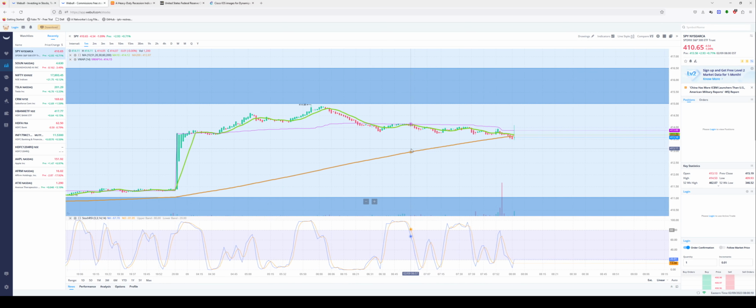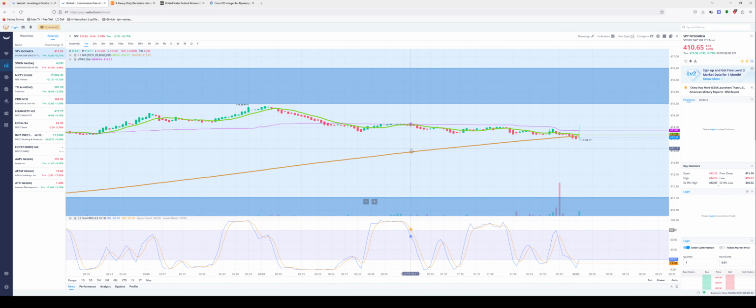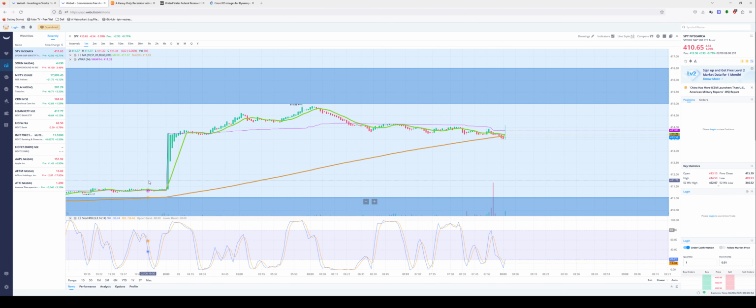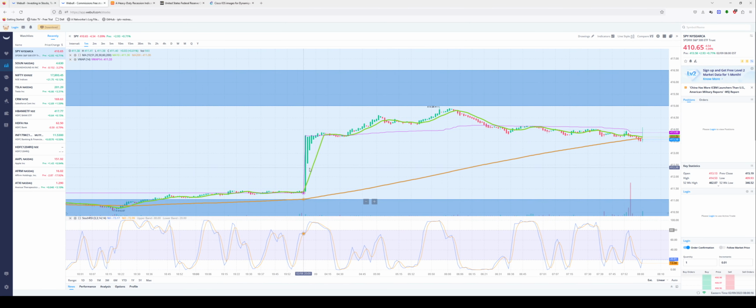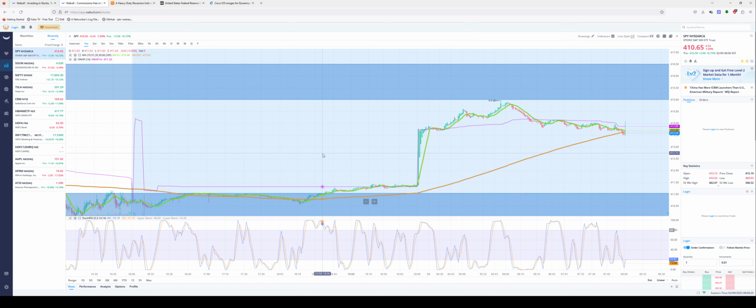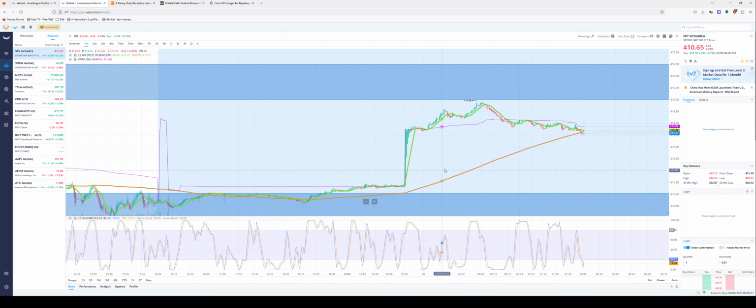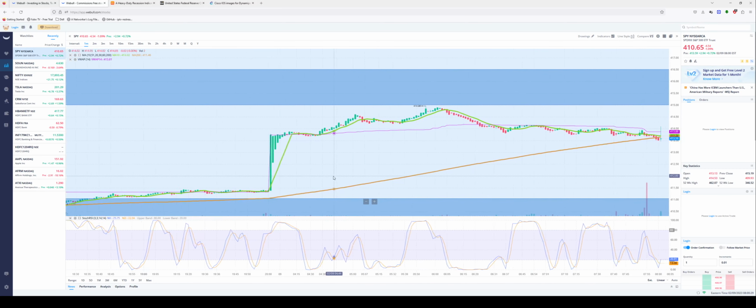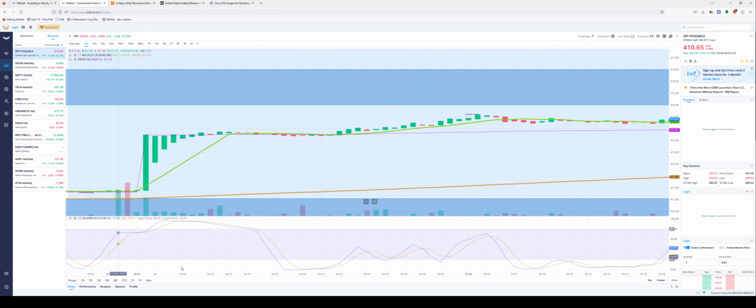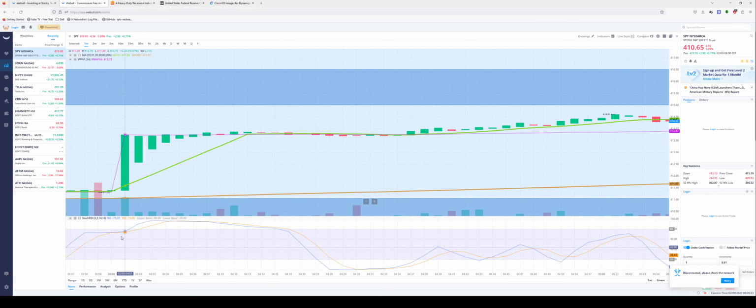So let's draw a quick 1 minute resistance. What you will do is see the market open here at 4 a.m. Basically the futures run after 5 in the evening, right? We don't have that data, but we have data from 4 a.m. in the morning, right? So for the 1 minute, if you look at this, the market opens at what time? 4 a.m., right?